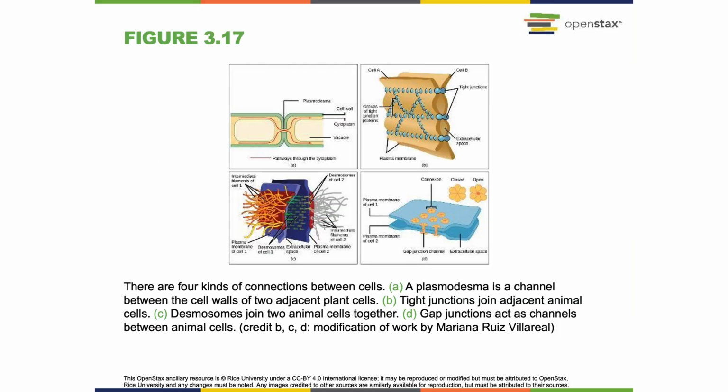Anyway, here's the different junctions. You can see the plasmodesmata, the gap between two plant cells, their cell walls firmly anchoring them to each other. Here you see tight junctions that are so tight that water can't even get through. Here you see the desmosomes, which anchor cells, but interstitial fluids can still pass around the cells, which is important for allowing gases and nutrients to get to each of these cells. And then finally, you see the gap junctions that can form between animal cells to let material freely flow in between.